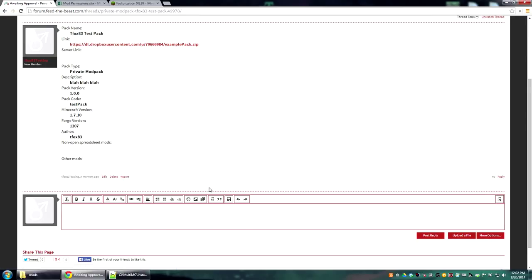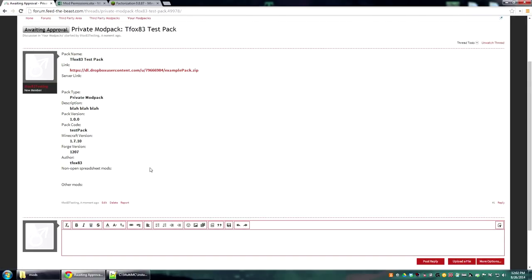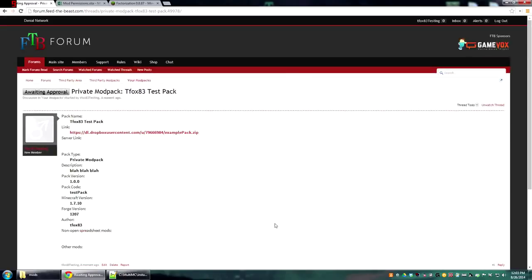But you should never have to wait any more than 3 or 4 days. And that's it. And you're done. Your pack is submitted. So that's going to wrap up this chapter. In the next chapter, which will be the final chapter of this video, I will explain how to update your mod pack now that it's on the launcher.